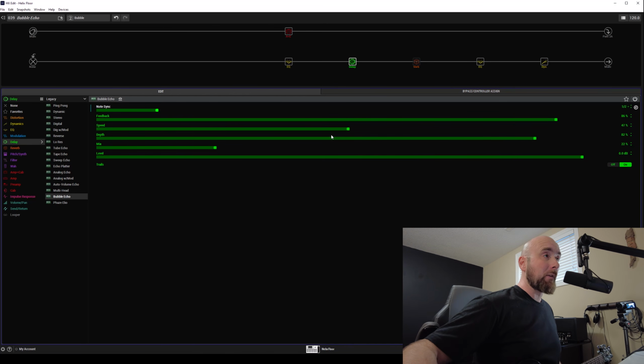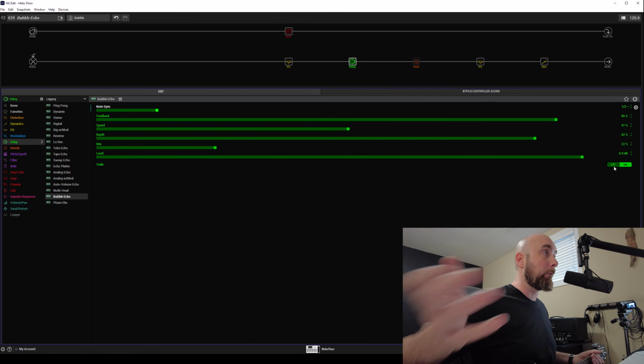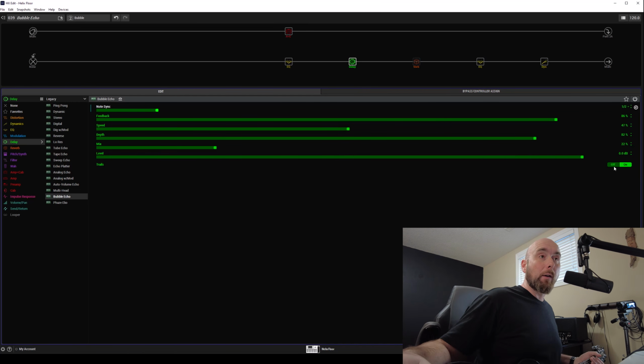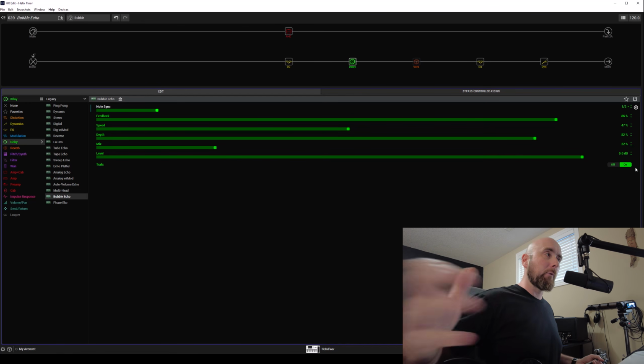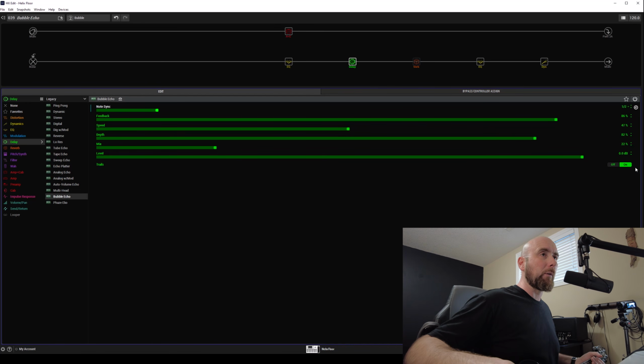The speed and the depth is kind of like most modulation effects. We're going to just basically dive in and see exactly what these do in a moment. And we have the mix control, which is going to give us the overall balance between our dry signal and our wet affected signal. The level is just simply the output level, and we have trails on or off. So that if we, for instance, switch snapshots, the delayed repeats will continue if we have trails on. If we turn them off, they'll stop as soon as we switch to another snapshot.